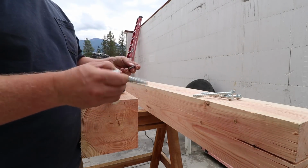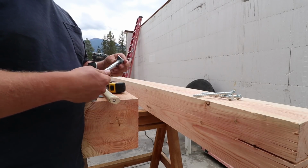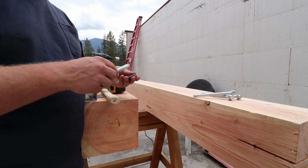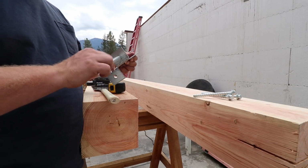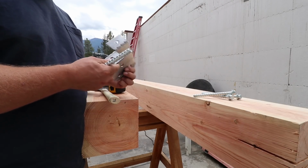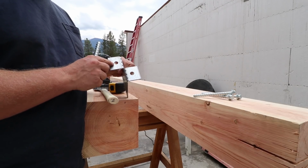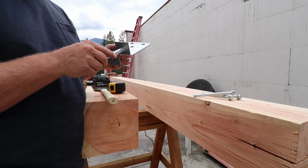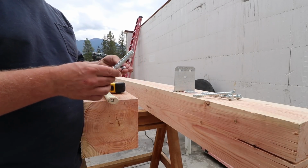So we're supposed to use these 6-inch Titans, which according to the package is a 1/2-inch fastener. And they won't fit through the washers or through the post base. So I've got to go see if I have a reamer or something that I can use to enlarge those holes slightly. I think this is a 1/2-inch fastener, but the threads on it are slightly larger, obviously.